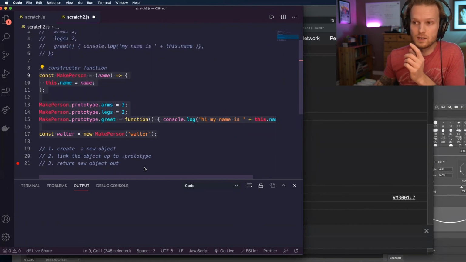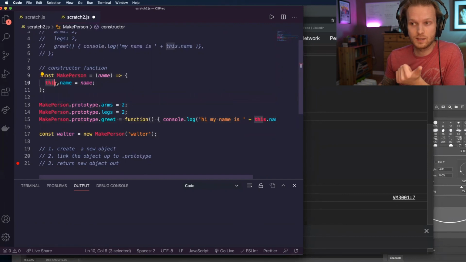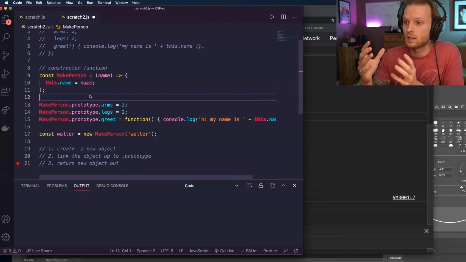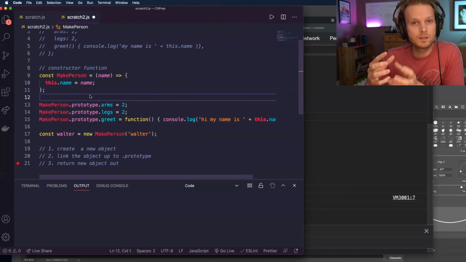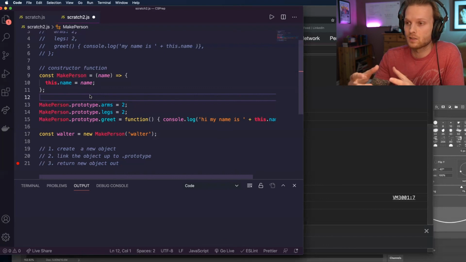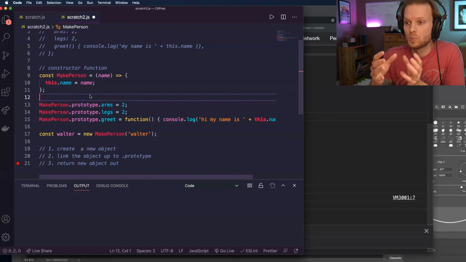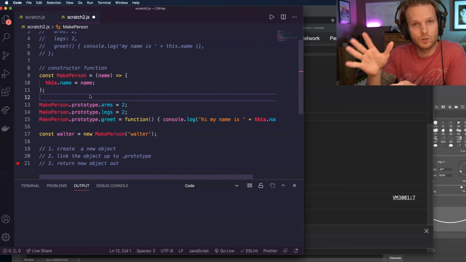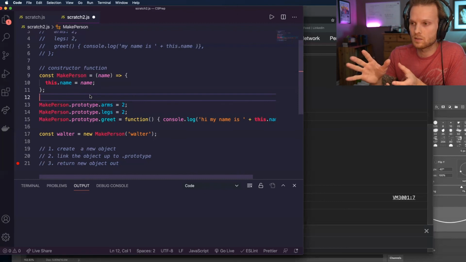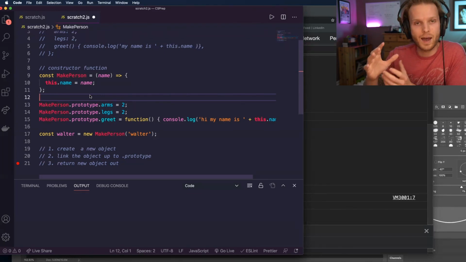We have seen the second usage of the this keyword. We have seen the usage of the new keyword. And what we'll see in the next video is that this is the way that classes work in JavaScript. Classes really are just syntactic sugar over this pattern, which by the way is good to know, because although you might see this pattern used, especially in some legacy code bases, it's really not recommended to write your code this way. So stay tuned for the next video. We'll see how to write classes, and that should be the way that you are writing your JavaScript.